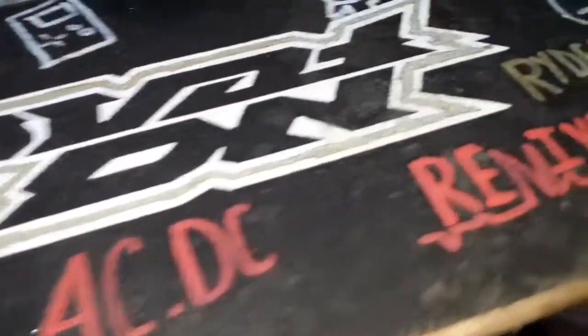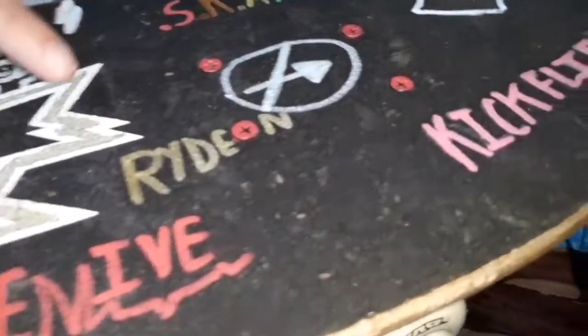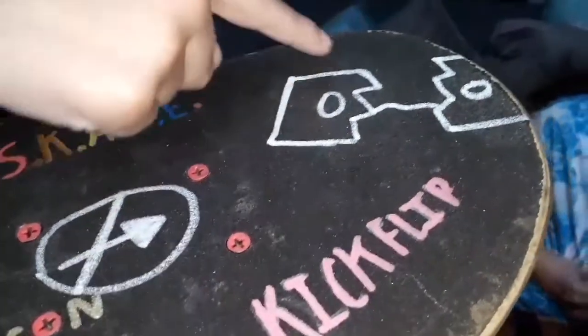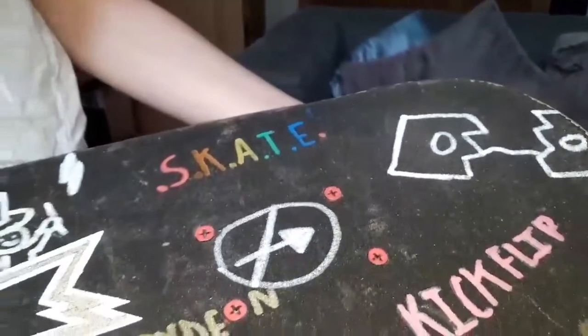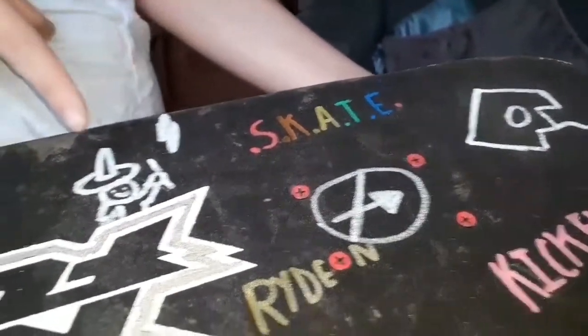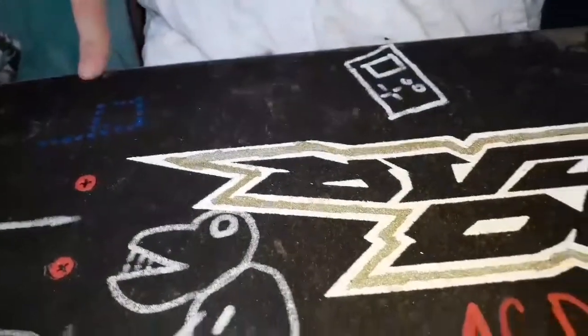I've done gold inside there to look cool. A Revive logo, AC/DC, Raiden, and then I did a kickflip. And then there's like a broken cassette player, because when I pop it, it's like I've broken it. There's a rainbow SK8 thing, a wizard with an electric bolt, a Game Boy, and the Braille logo in blue. This is my board, coloured in with the paint pens and all that.